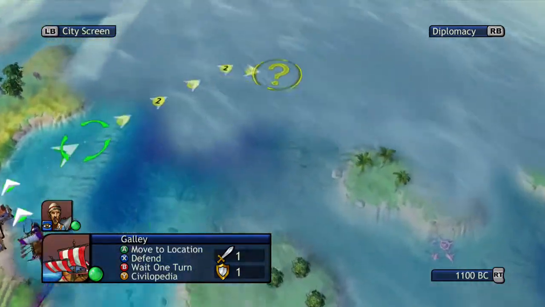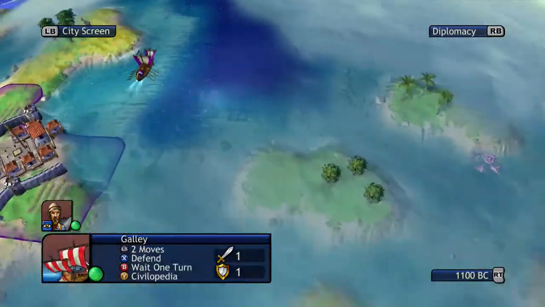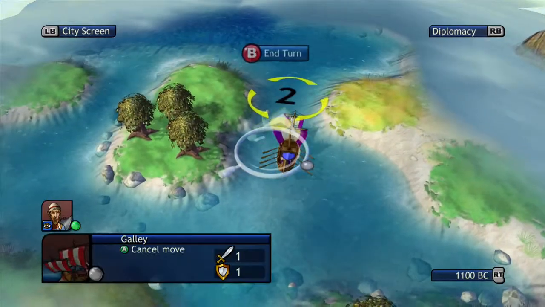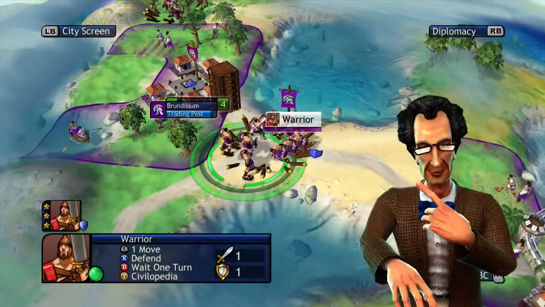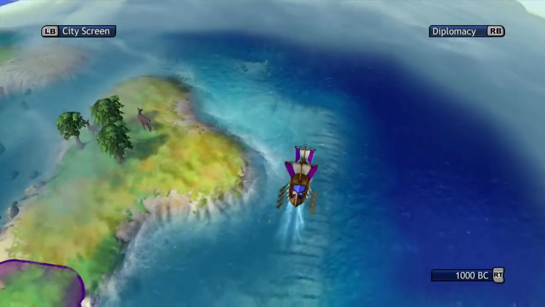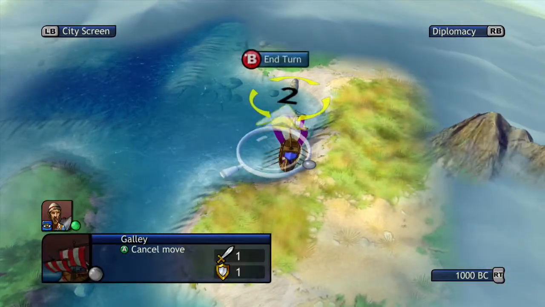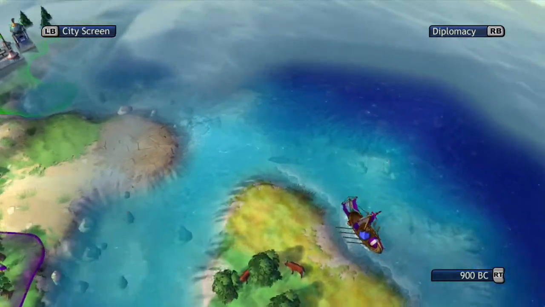Apparently I made another galley, which is good. That one's going up there. And now I'm going back up here. I'm sort of exploring the area and seeing what's out there. Sometimes having access to water is very essential, but I haven't found any.